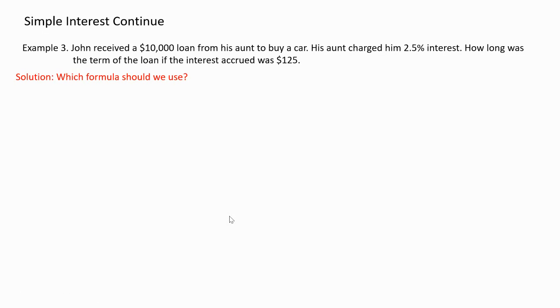So here the solution is which formula to use. They give us the present value, the interest, and the interest rate. So we're looking for time. This is the best formula to use, because we cannot use the other one since they don't give us the future value. But we can get the future value by adding these two. But with the given information, there's a formula to use: the interest equals the present value times the interest rate times t. This is the interest earned. Okay, so we're going to use this formula here.